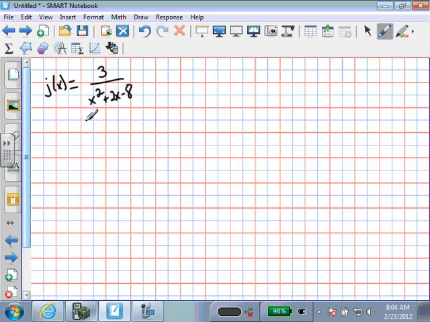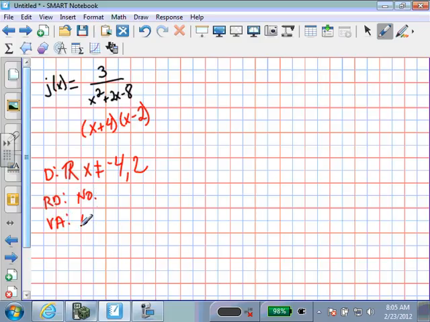Okay. This denominator will factor into x plus 4, x minus 2, and we will have no canceling. So our domain, all real numbers, except x is not -4 or +2. Because there's no canceling, and we have no removable discontinuities. So both of those will be vertical asymptotes. X equals -4 and x equals 2. My horizontal asymptote, the degree of the numerator is again smaller than the degree of the denominator, so y equals 0.